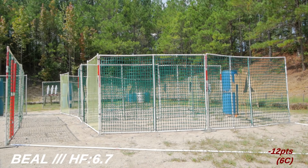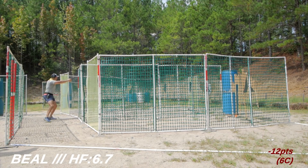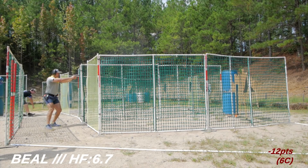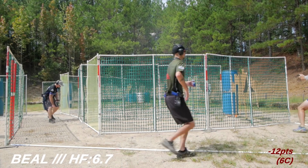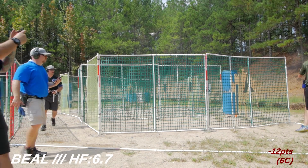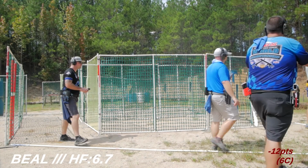Let's watch him two more times. Here he comes. Paper first. Going to get that out of the way. He crept a little bit on the steel. There we go. Here he comes in, but watch his gun. He had a makeup over here. He didn't like something. See how low it is? And slow. Watch it drop. Down, back up. That cost him a lot of time. Something you got to work on in dry fire. You got to keep that gun up as close to the firing position anytime it's not being shot.